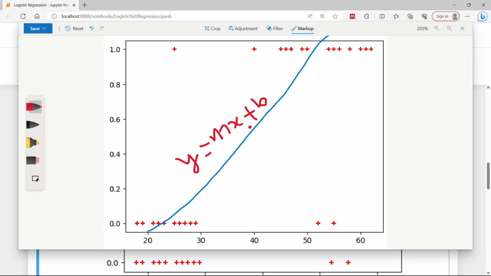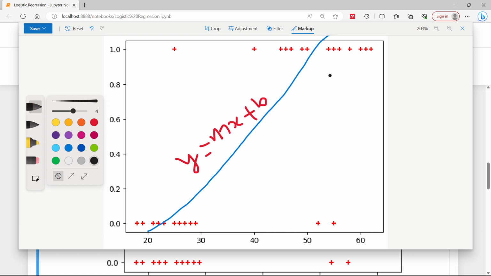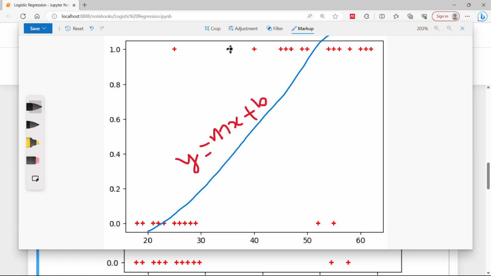So we are getting y is equal to mx plus b as the final line, and any unknown data. So what do I mean by unknown data? Let's take another point over here, let's take a plus sign. This plus sign is the unknown data for us, and we are going to predict for this new testing purpose.